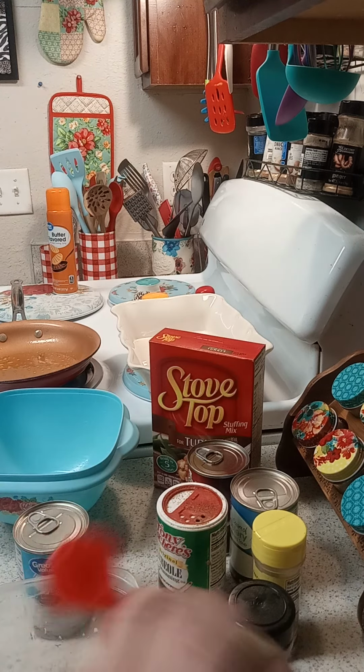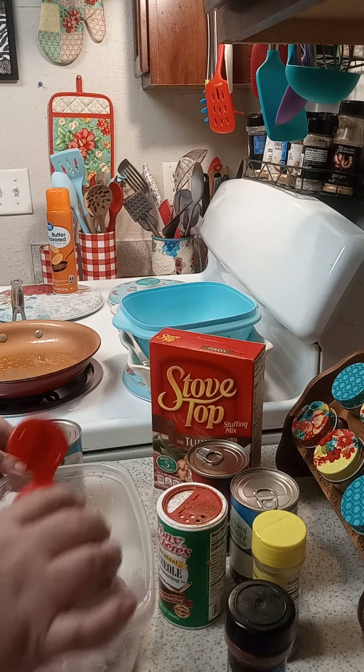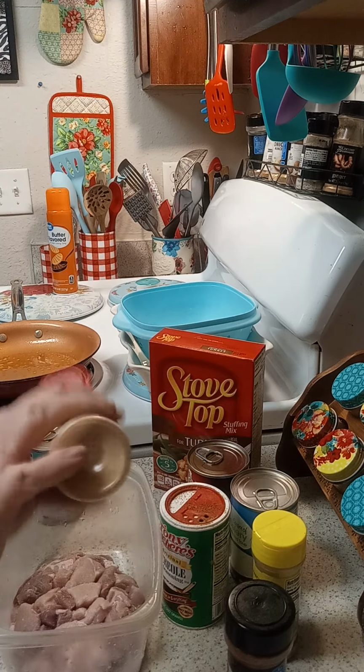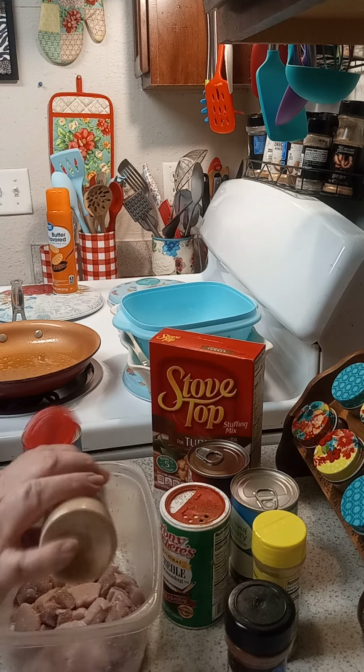I don't know if y'all can see me. I need to scoot back a little bit. Alright, there we go. Now you guys can see. Alright, we are putting the garlic powder on here. Sprinkle that on there.